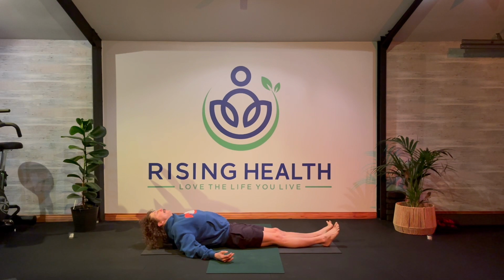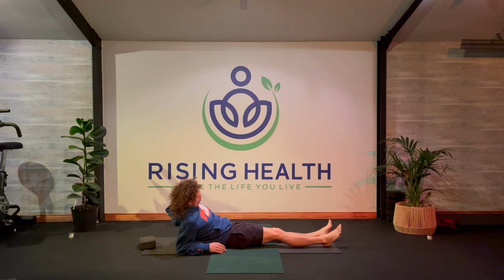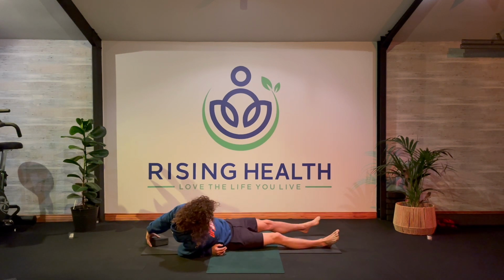When you're ready, very slowly start to use your hands to lift up your head, tuck your chin, coming up onto the elbows. Just going to move away our props there, our blocks.